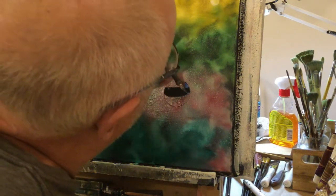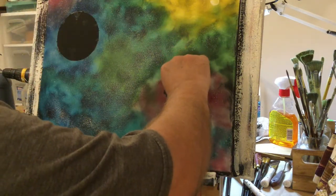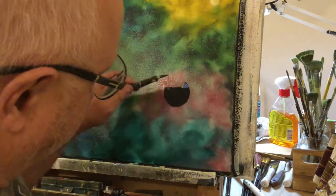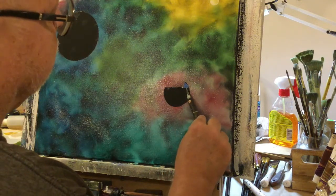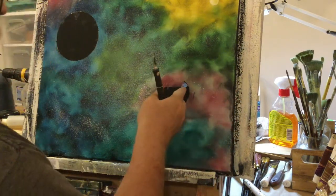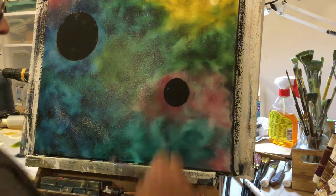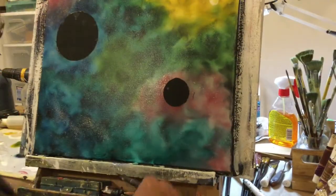Now, you can also be a little more careful than I was and not paint on the tape if you want to try to do that. The reason that I don't do that is I'm looking for continuity around this. You could end up with a halo where there's no paint around the objects. It doesn't matter if it's a barn or a star, but if you don't paint right up to the edge, then you get a halo effect around it, and that might not be desirable.